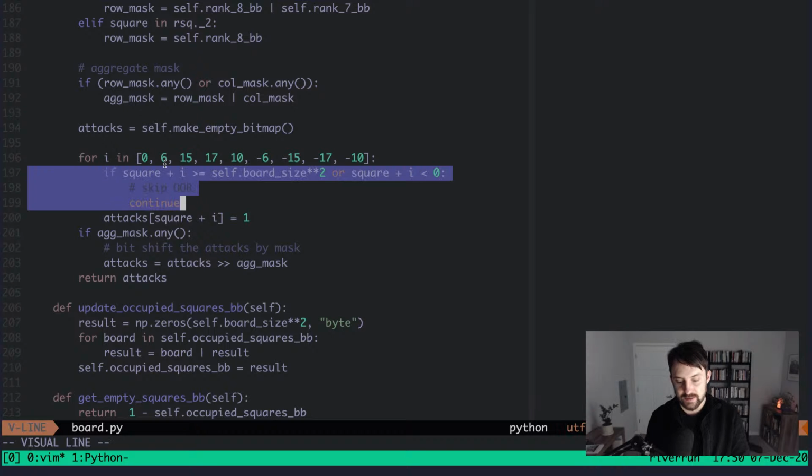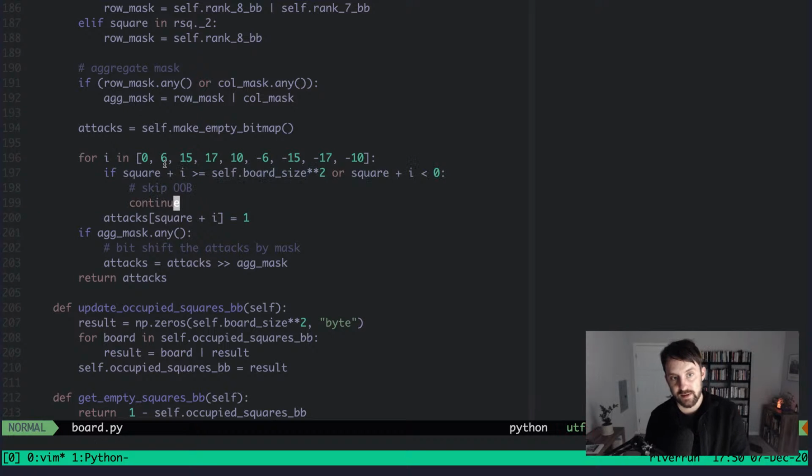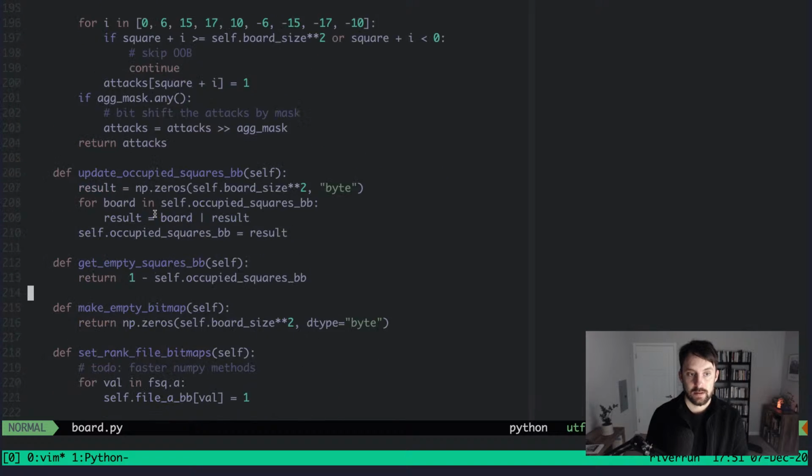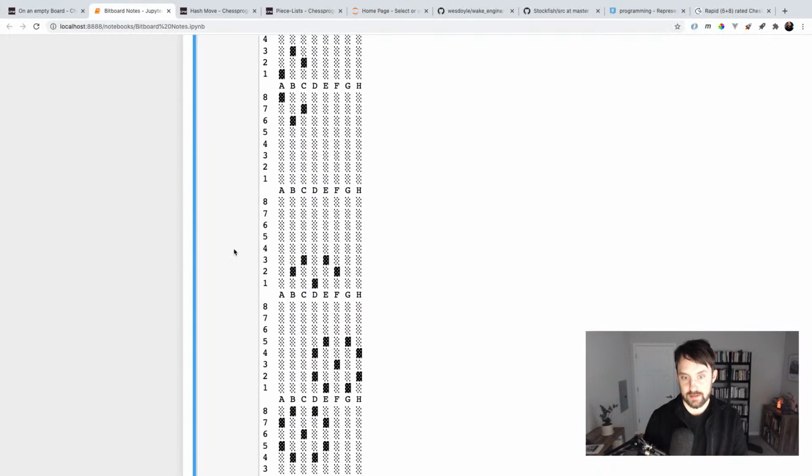If we're out of bounds when we do that sum, then we just continue. Otherwise, we turn on one of the attack squares. And if we have a mask, then we right shift the attacks by the aggregate mask. These are just 1s, and so they'll turn into 0s when we do a right shift. Then we return attacks. So that's the knight.